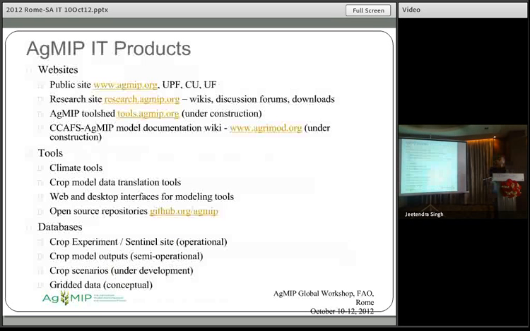Okay, so AgMIP IT products and data products. There's a whole realm of data services and products that we will be dealing with in AgMIP, but this is what we're currently focusing on. We have websites, some of the tools we've been working on, and some of the databases.